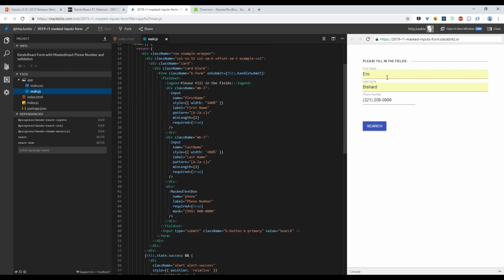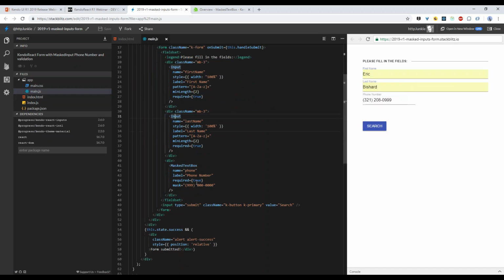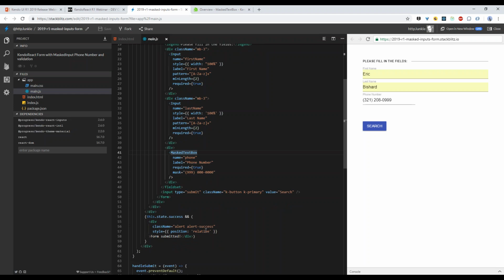With the first two inputs, we're just adding names, and these are actually not masked inputs. And then down here for the masked inputs, we've just done some basic masking. And we've also set required equal to true. So that's why whenever we don't finish it out, if we hit send at the end, it's giving us that basic validation warning.